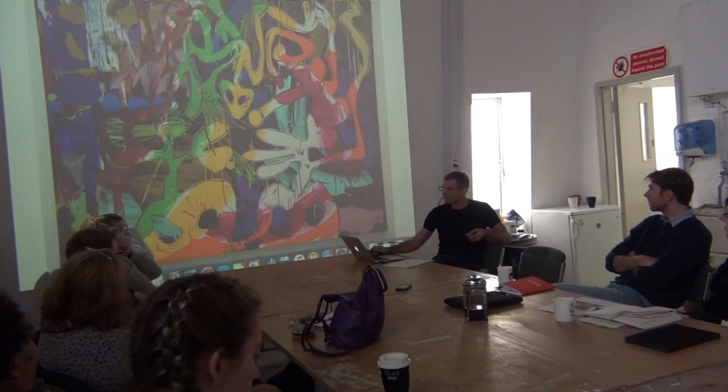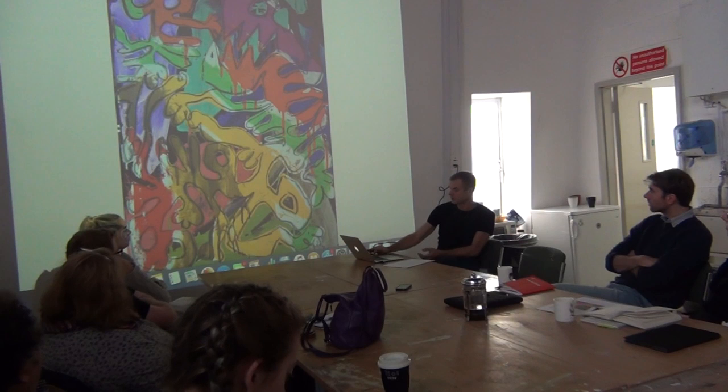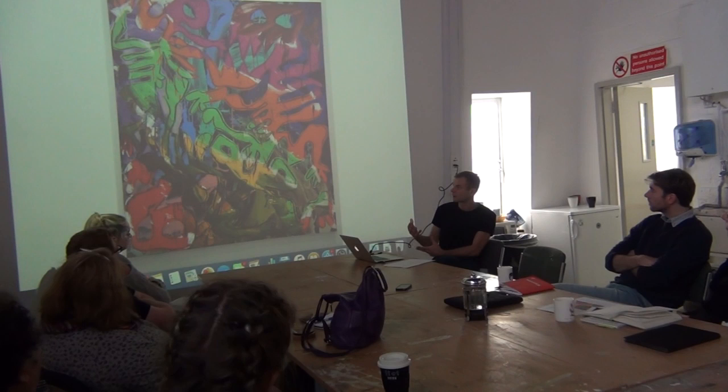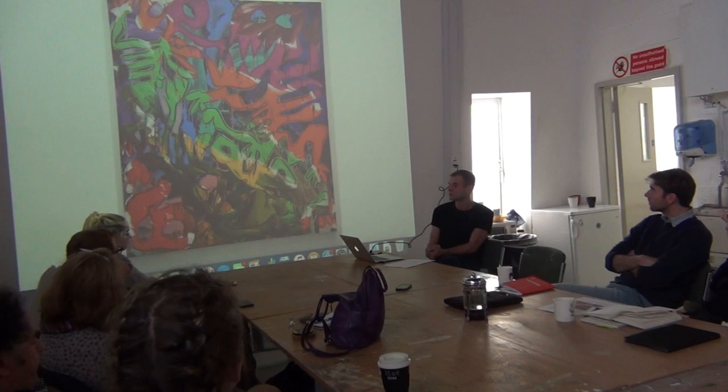This will show you some of the procedure of how it works. So this is a small piece of work at that size, and it's a direct study for this second piece of work here. So you see the relationship: that's the study and that's the final piece of work. They're not coming out of nowhere. They're adhering to some of the things that have been generated through the earlier processes and stages.